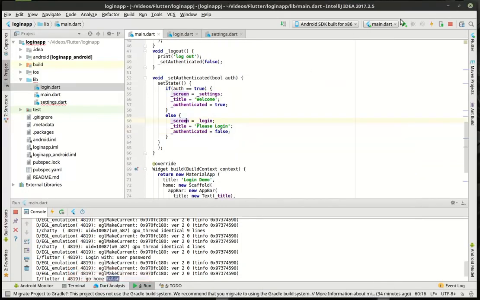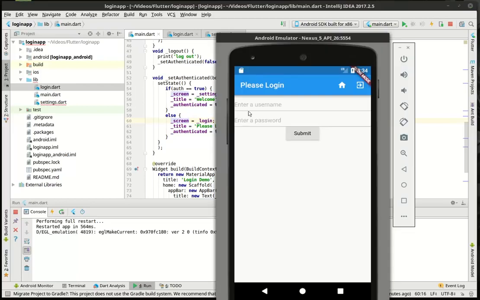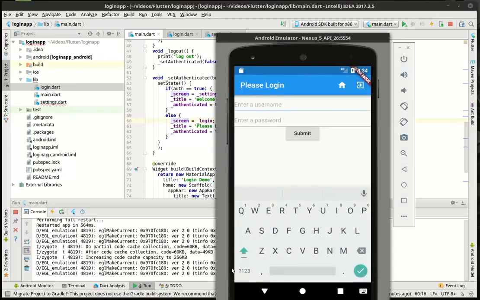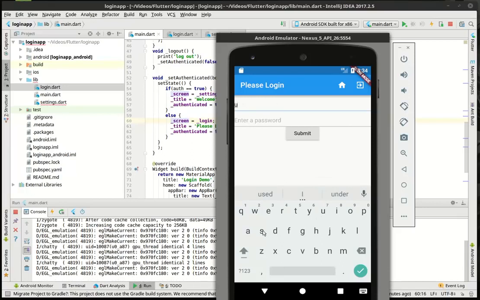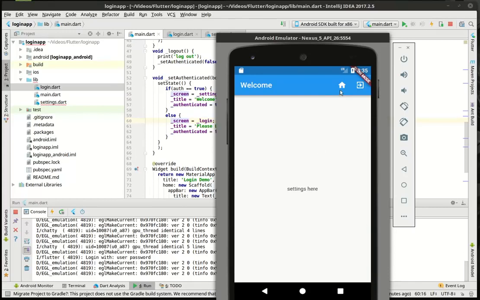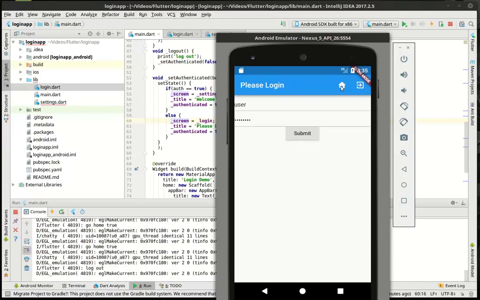All right, so now when we run this, we will actually, and ta-da, there's our settings. If we hit home, it does nothing because we're currently authenticated. You see where it says home, go home true. The premise of this being if you were to time out or something in the background, you'd hit home and bang, it would just say nope. And we can log out. And if we hit home, see now it just says, hey, you're not logged in.